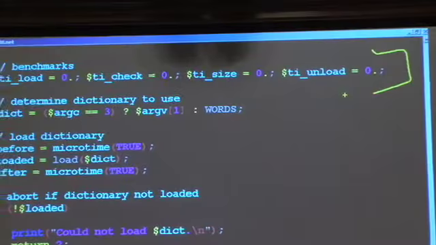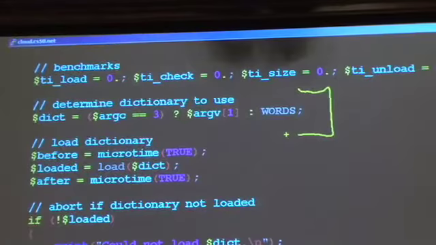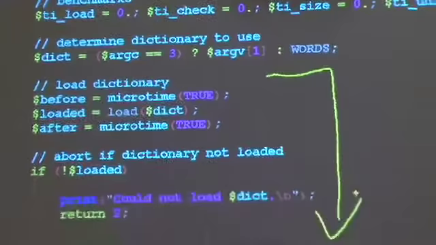But notice I did not have to specify for any of these variables what? A type. So again, PHP is loosely typed, which means there are data types underneath the hood, but PHP gives you so much automatic conversion or casting from one to the other that you, the programmer, don't have to worry as much about it. So this is our little ternary operator, question mark and colon, which just says if argc is 3, assign dict the value of argv1, else assign it the default value in that constant. And then for the most part, the rest of this you can play with or look through on your own if you want, but it's pretty much a translation of the benchmarking code that you guys used for problem set 6.